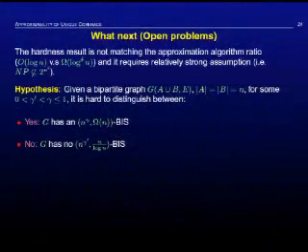Now, there are some questions that remain open. The obvious one is to close the gap between the lower and upper bound. It seems that log n is the correct threshold, but getting the lower bound to log n doesn't seem to be an easy problem. And of course, another thing is, can we get the same hardness or even better under a weaker complexity assumption like NP not in quasi-polytime, because sub-exponential is a bit of a strong assumption.